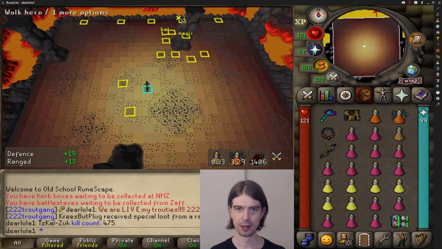Once again, magic tile, you see? Magic tile, very important. That way this guy doesn't hit me. And then I can wait for my stack to align. So what I'm going to do is free mage. This guy's going to attack me range. Free range. This guy's going to attack me mage.